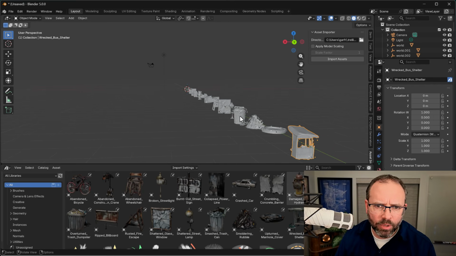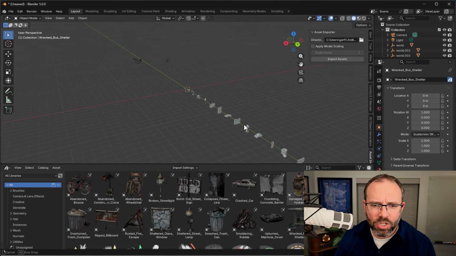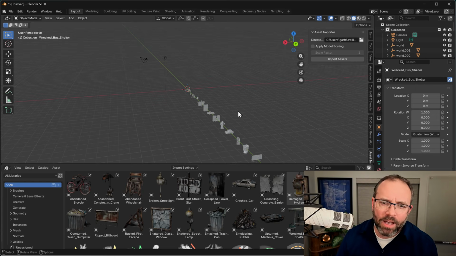So you can pick through, select which ones that you want to keep and which ones you want to just chuck. But you can see that it's a really fast way to create props for your environment, just to have some shapes and things that the depth and canny passes can pick up.